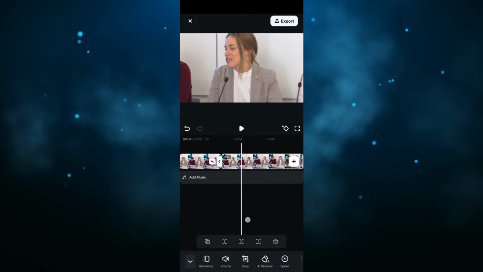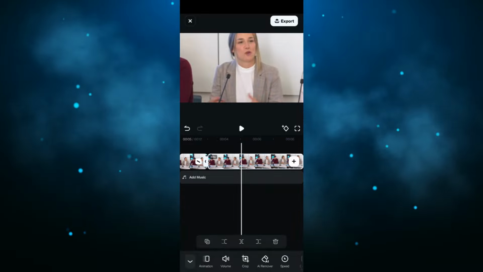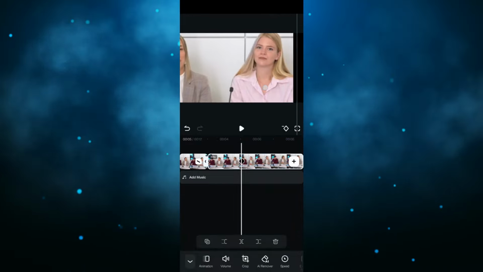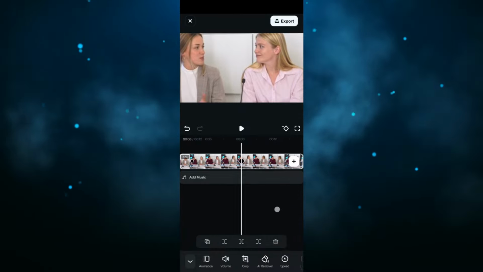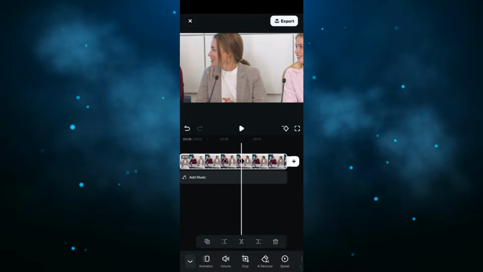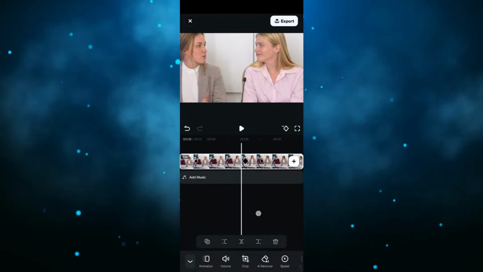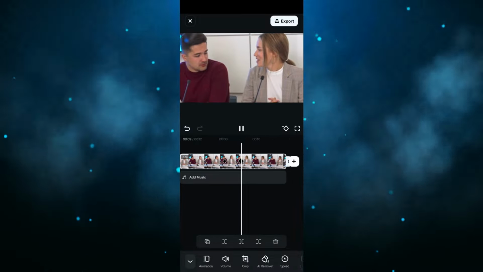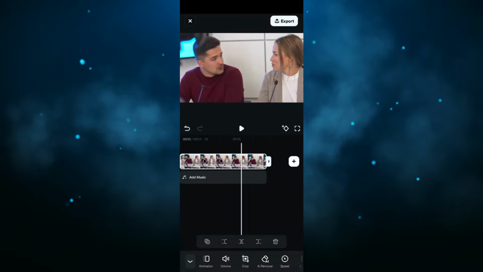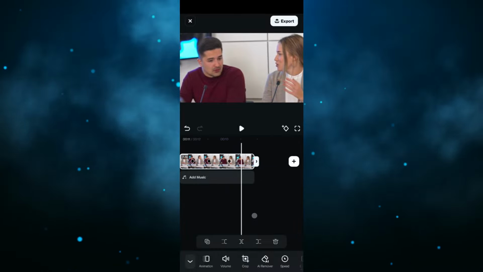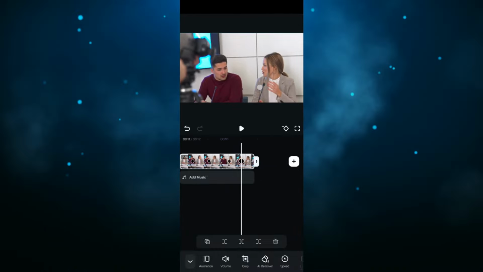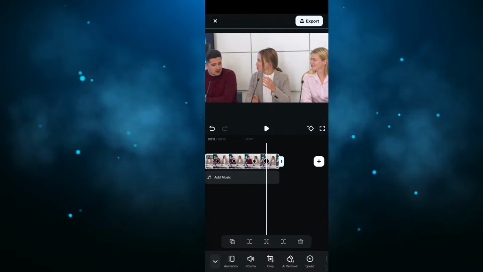Move the playhead further, and move the frame to the right. This will imitate the pan movement of the camera. When the speaker is talking to the person on the left, we will pan to the left. So, with keyframe animation, we have added camera panning as well. There are so many other uses of keyframe animation, like you can animate an object moving, which we will further talk about at the end of today's tutorial.